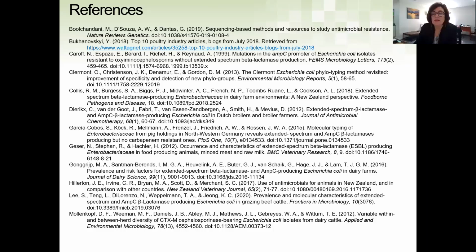Okay. Now Arno has asked a question. He's a specialist in this sort of area. I think there's a lot of different ESBL, etc. genes which are shared by different bacteria. Will you check for E. coli specific, or is the presence of ESBL, AMP-C in any bacterium enough, i.e. only focus on E. coli or other Enterobacteriaceae? Is that for the culture work or the metagenomics? Because for the culture work, I haven't checked which specific ESBL genes they have yet, just because I'm using whole genome sequencing. So as soon as I get that data back, I can see that. But for the shotgun metagenomics, we're going to look at everything, and I guess depending on what we find, we might hone in on a bit more specifics.